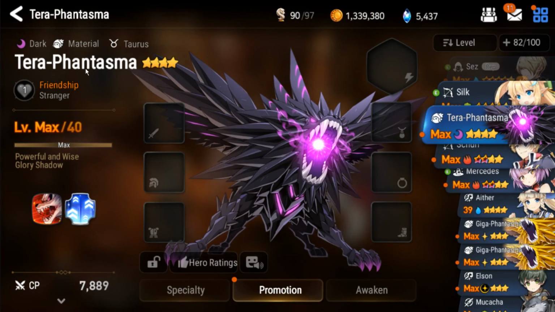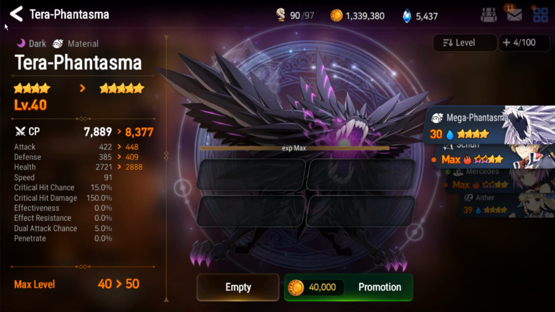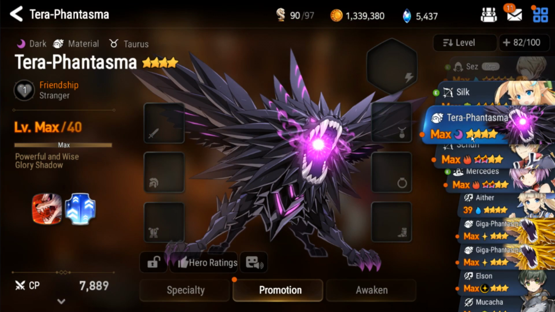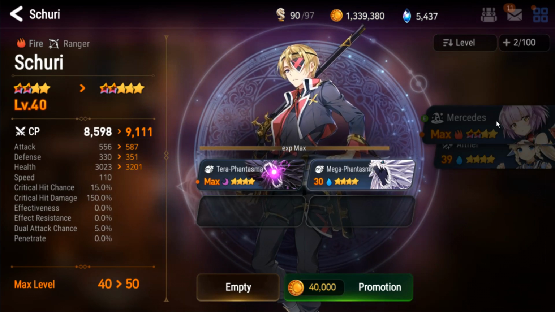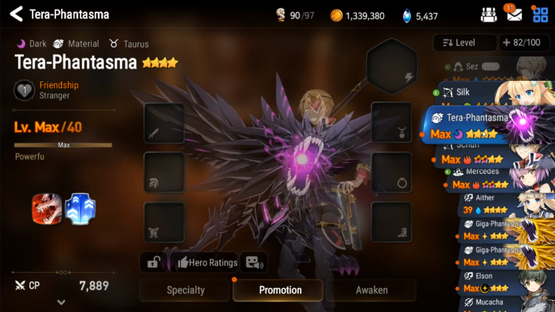Same thing with this guy, the Terra Phantasma you get for beating normal story mode. You're gonna want to promote him first, because then he'll be a 5-star Phantasma, and you'd be 1 step closer to promoting a 5-star to 6-star. So yeah, it would be a lot easier, a lot less work just to be like, well, I have a 4-star here and I want to raise my Shuri, for example, so I could just throw him in there, along with this guy and 2 more and get him up to 5-star. But I would say it's definitely more worth it just to promote this guy.